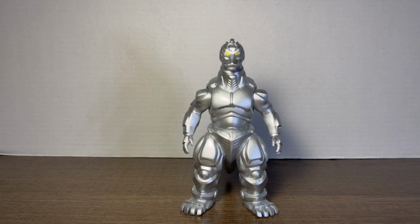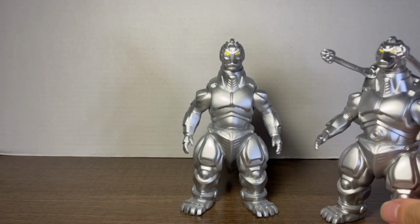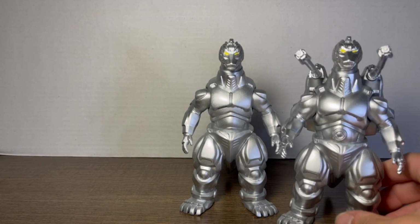This time we will be reviewing the Bandai Movie Monster Series Mechagodzilla 2 figure that just came out this past year, late last month actually. To start off, the detail on this guy is pretty much going to be the same as the detail on the Super Mechagodzilla figure, which I have right here. So if you want to see the detail, go to that figure review.